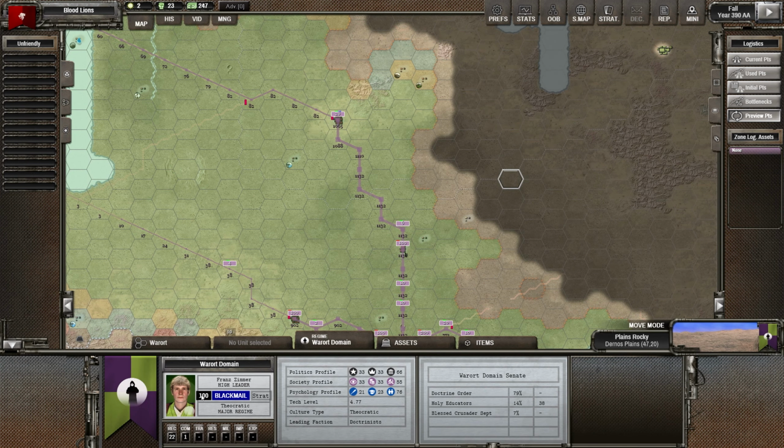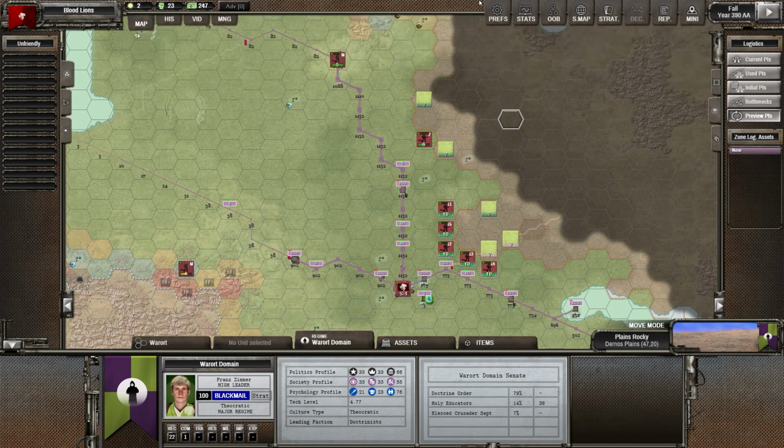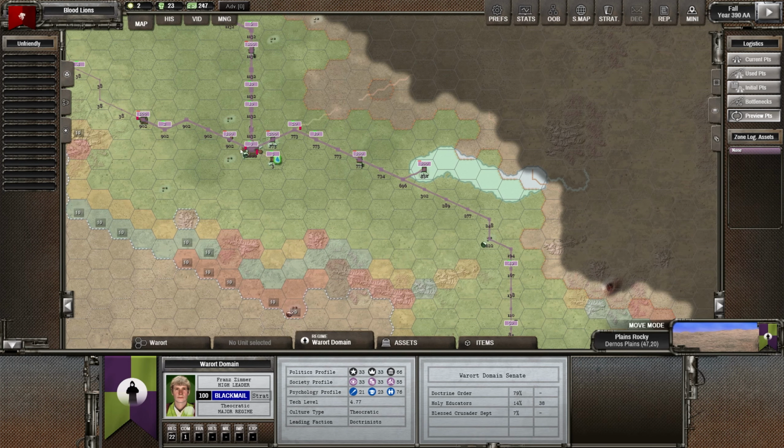Yeah, 100%. I'm hoping we're going to... I'm not quite sure, but I'm pretty sure if your relationship is this high, it's going to start triggering these events that allow you to increase your friendship. I think that's going to be... That will take some pressure off me. It means that I won't have to maintain such a large military.